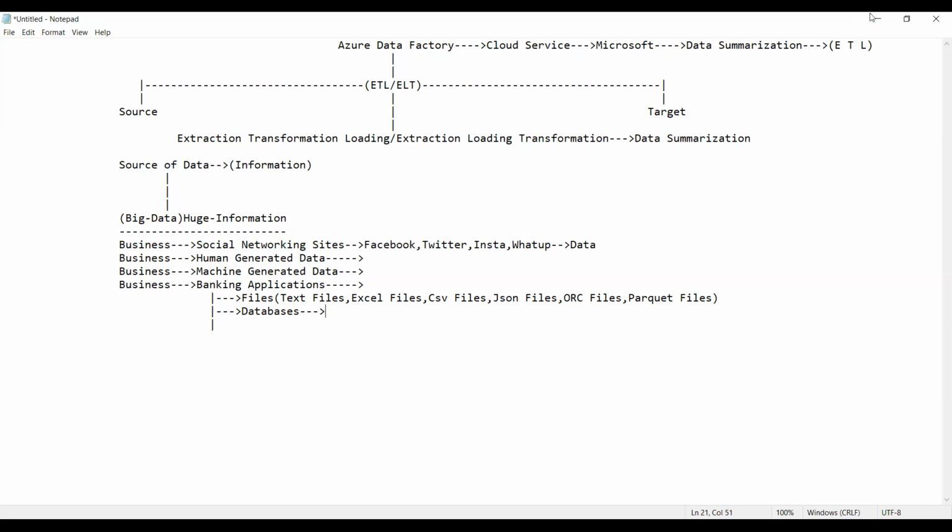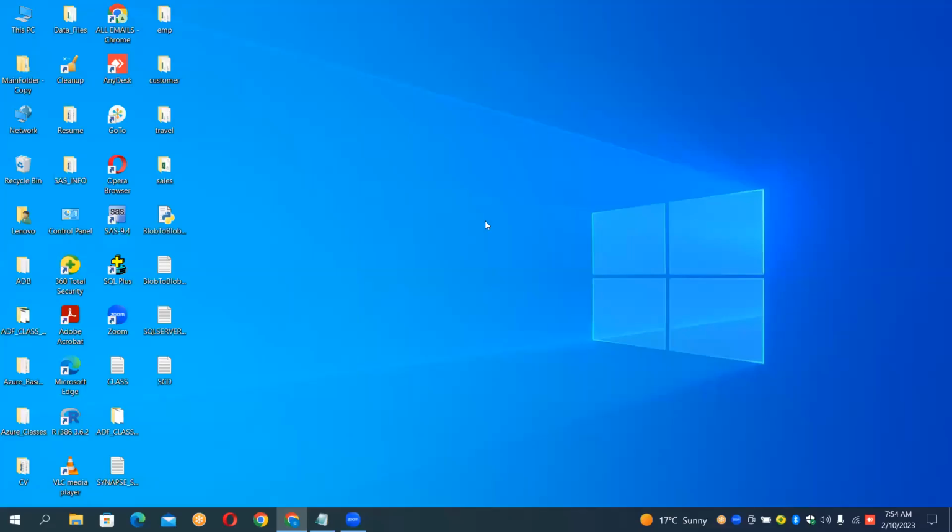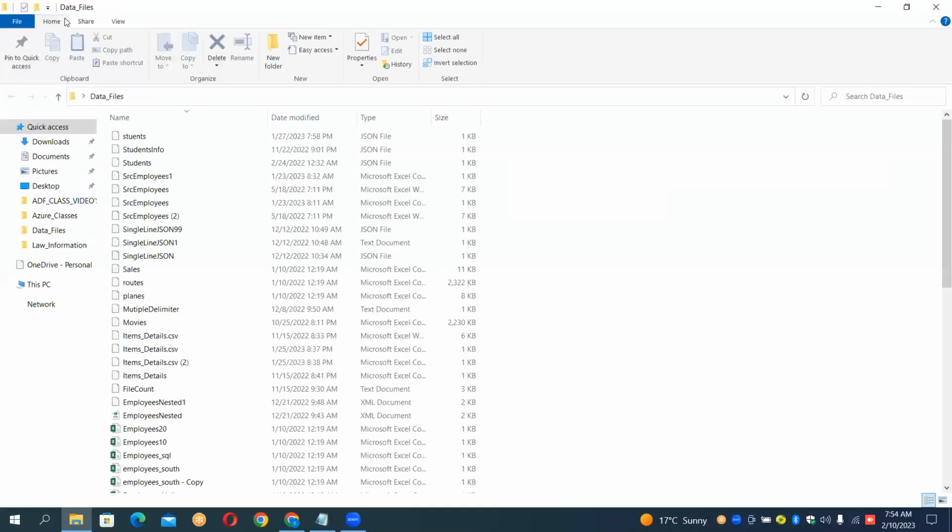Database is nothing but, just come back, all of you, come to my desktop, everyone, just observe my desktop. I will now tell you what is basically a file, and what is a database. Nothing to worry about.